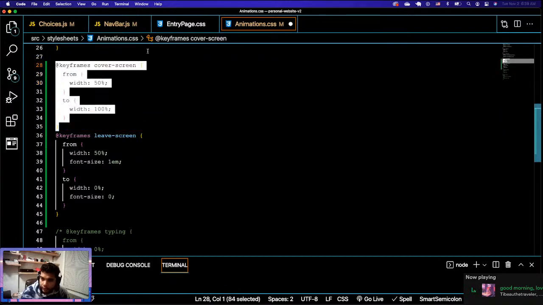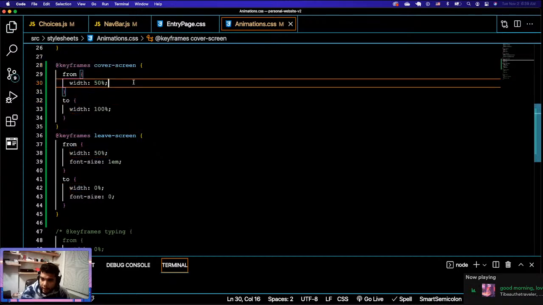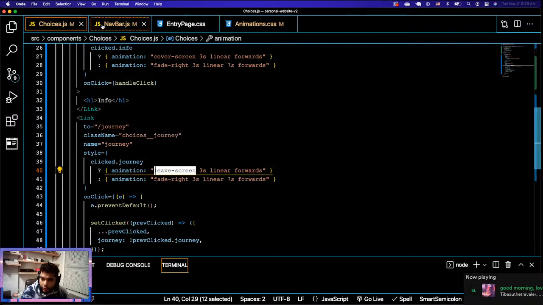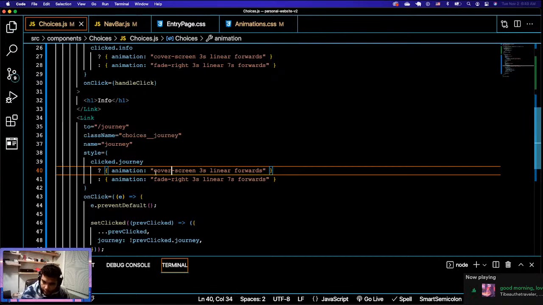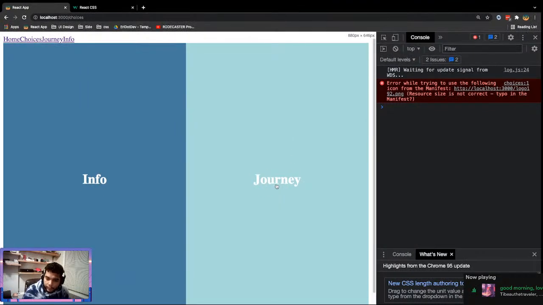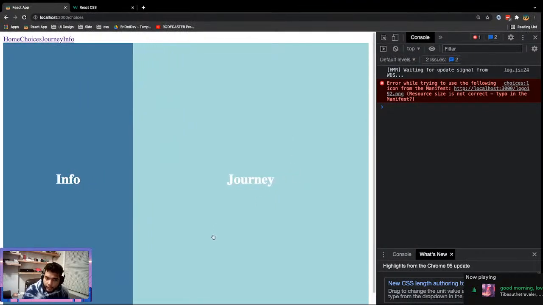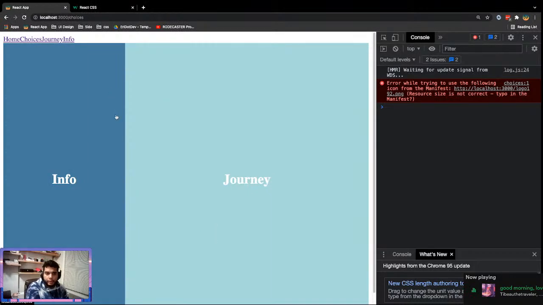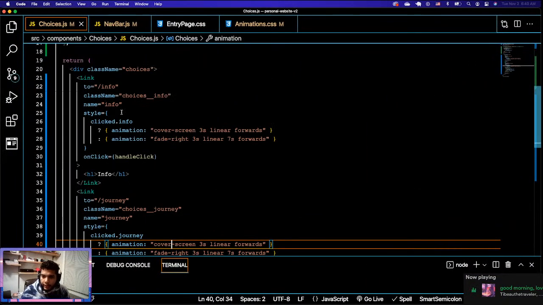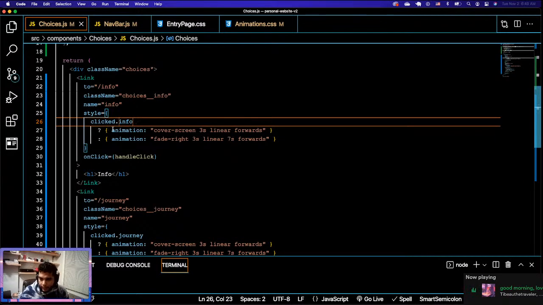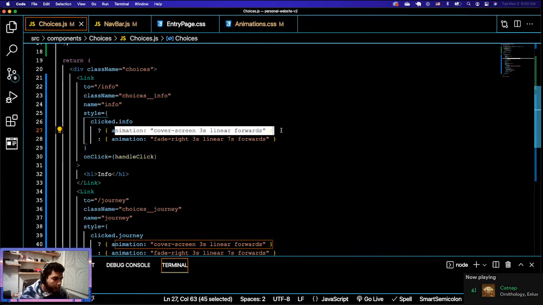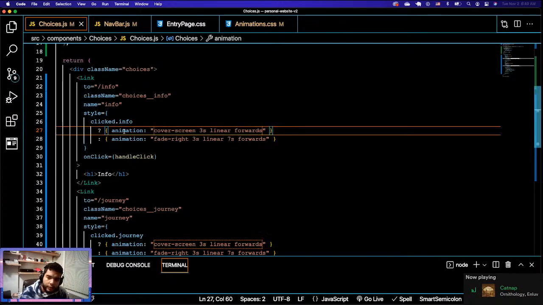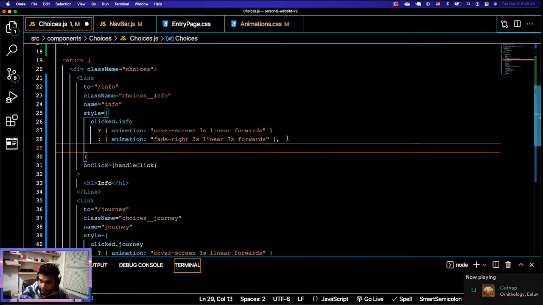I wonder, because if it's just making the width 100%, then either way should work. So now if I go back here and I do cover screen, this one should work. Yeah, let me see. Okay, perfect. So now the only other thing I need to do is set it up so that, so we could do a comma here.